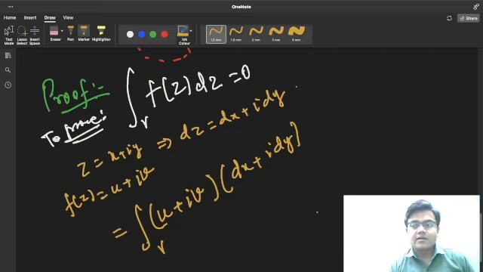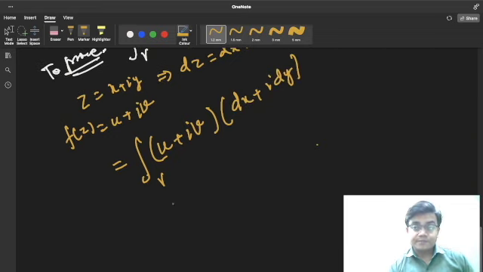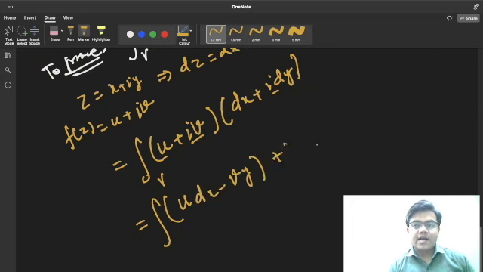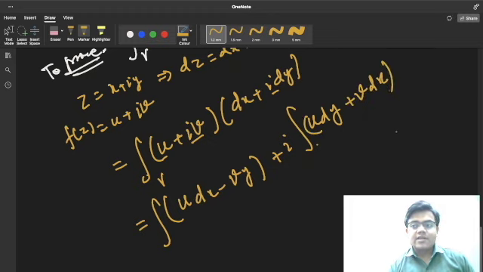Then what shall happen? Certainly it will become u dx and iota square v dy. So we will write the real part as u dx minus v dy. Alright, and plus iota into, you can see u into iota dy, so it will become u dy, and plus iota into v dx, so you can write it as v dx, isn't it? This is the thing.